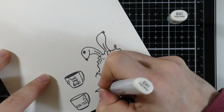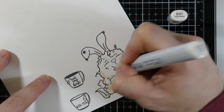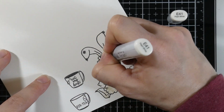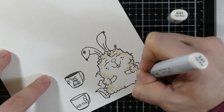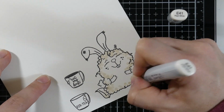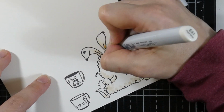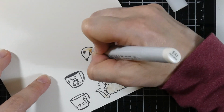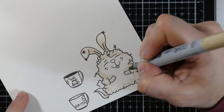All right, for our coloring, I've got E41, and it's going to be a little bit hard to see because I'm doing a stippling technique where you just hold the marker up and down, basically perpendicular to your surface, and then you just pounce it down, getting little dots. So it is a really cool effect. It works really well when you have objects like that. Bunny is obviously going to be a very textured bunny, so this will add lots of texture.